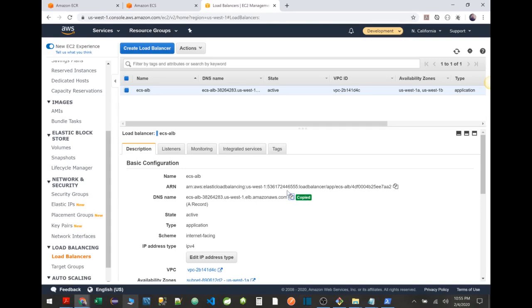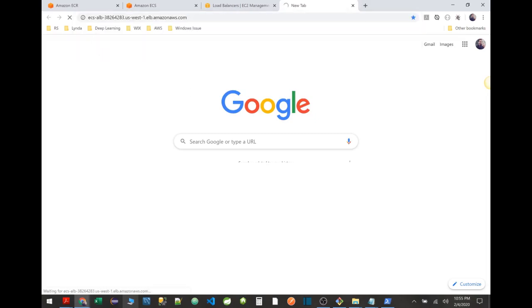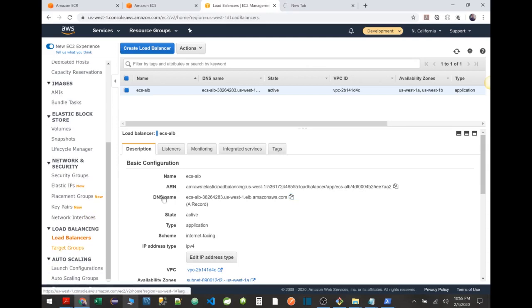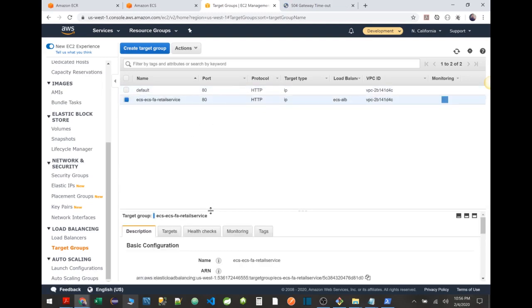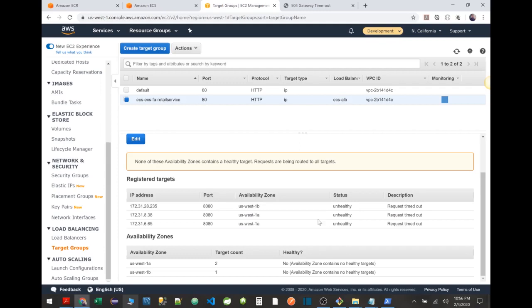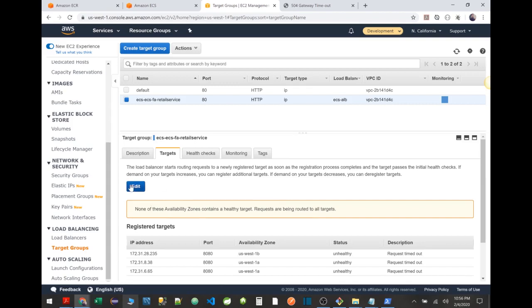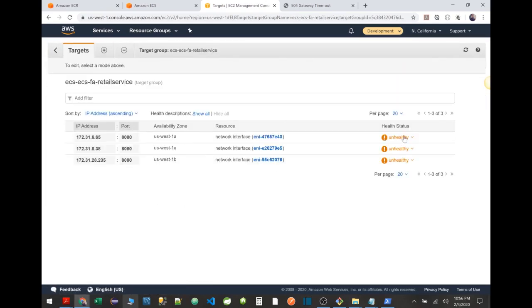We copied this address and we said we could basically redirect traffic from our website.com to our microservices. One thing we need to make sure is that it's running here. If I go back and take a look at this section, see, now we have 3 instances that are all running, and it says they're unhealthy, right? So there's a problem: all the instances are running, and they're all unhealthy. And the reason is we're looking at port 8080 here, right?